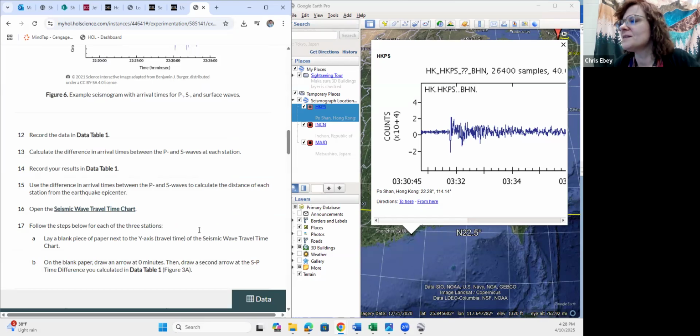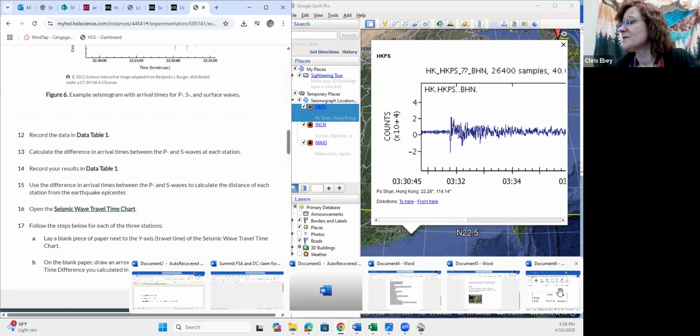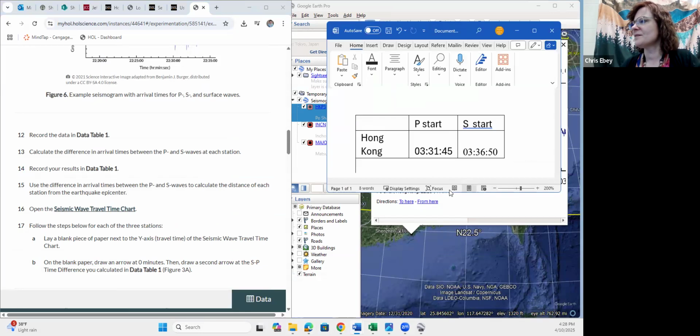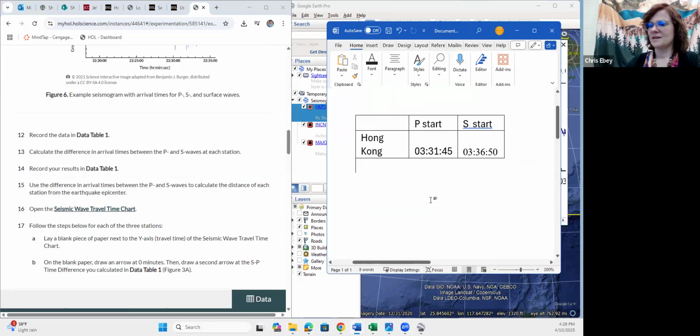Now we're going to calculate the difference in arrival times. So we need to subtract these two. That's what we mean by difference. This is the bigger time, right? 3:36:50 minus 3:31:45.